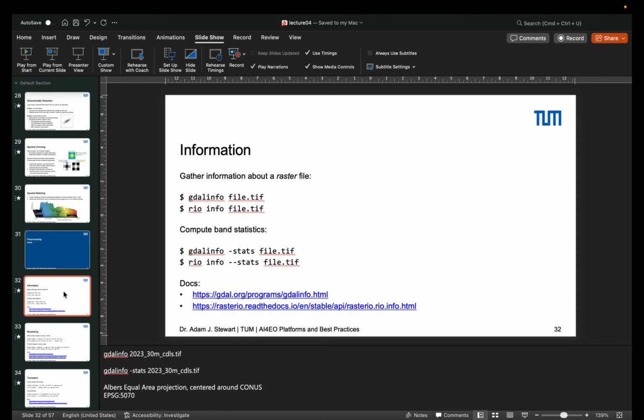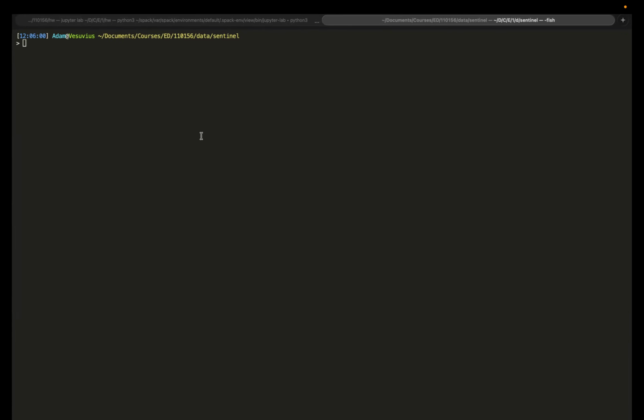So the first thing that you should always do whenever you get geospatial data is learn about that data, what kind of information is present in that data. So if I go to the command line, again, if you're not used to the command line, Mac, Linux, they all have this terminal thing. There's really only one option. Windows, there's like 4 different terminals you can choose from, and they all have completely different syntax. So good luck. But if you choose the WSL option, which is the Windows subsystem for Linux, then you can run the same commands as every other Linux and Mac person.